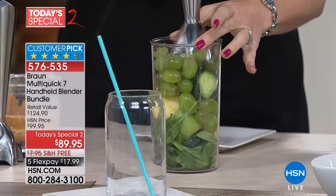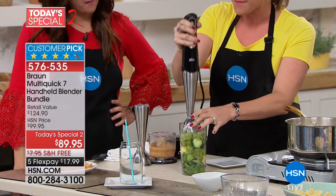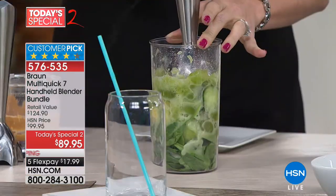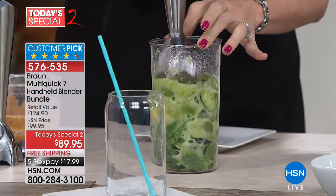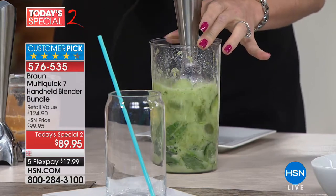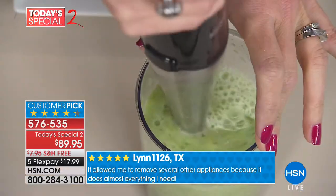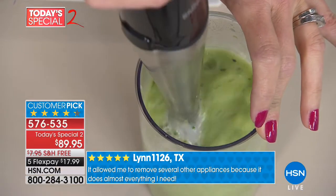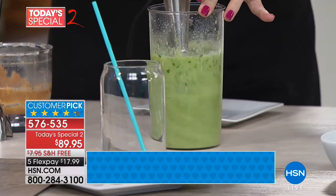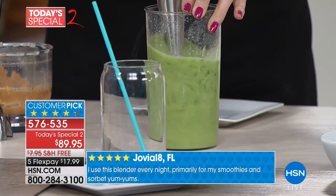Now, a traditional blender at home, like a big countertop blender, if you paid under $100 for it, it's probably 300, maybe 350 watts. This is 400 watts in the palm of your hand. It's more powerful than a lot of blenders, and it's a hand blender. So it's incredibly powerful when it comes to hand blenders or stick blenders or immersion blenders, whatever you want to call it. Look at the vortex that it's creating on the inside of that jar. It is creating its own funnel.